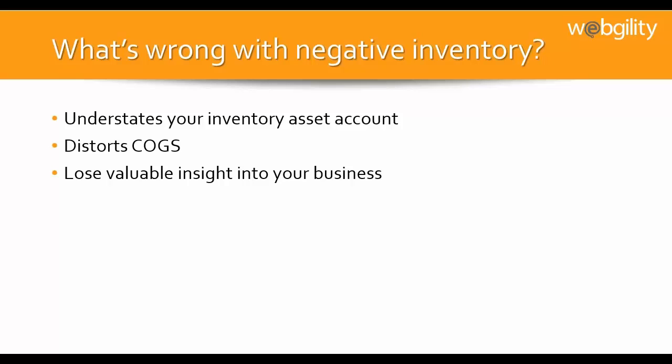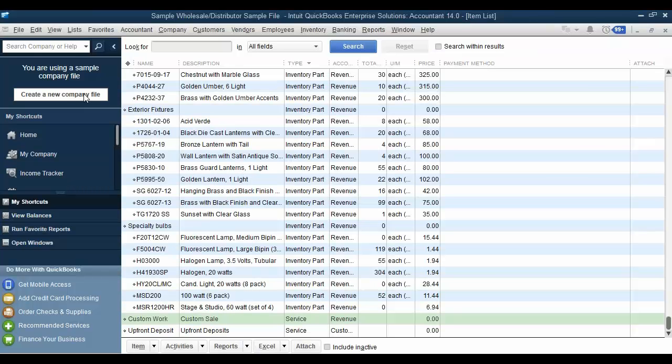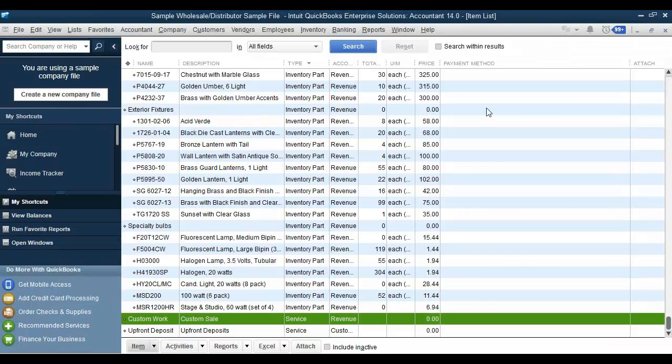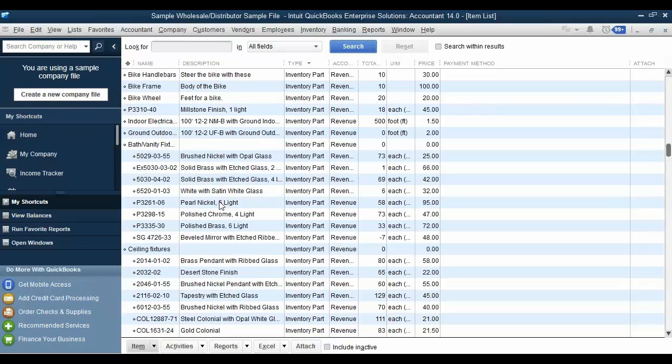So if we look at one of my items here in my QuickBooks file, we can see when we go into it, the average cost here is $100. Now, to figure out the reason for that average cost, we'll look at the Quick Report. The Quick Report shows all the transactions that this item has been involved with. And the average cost is calculated from bills or item receipts that the item is on. We can see that we received in here 75 of this item at $30.